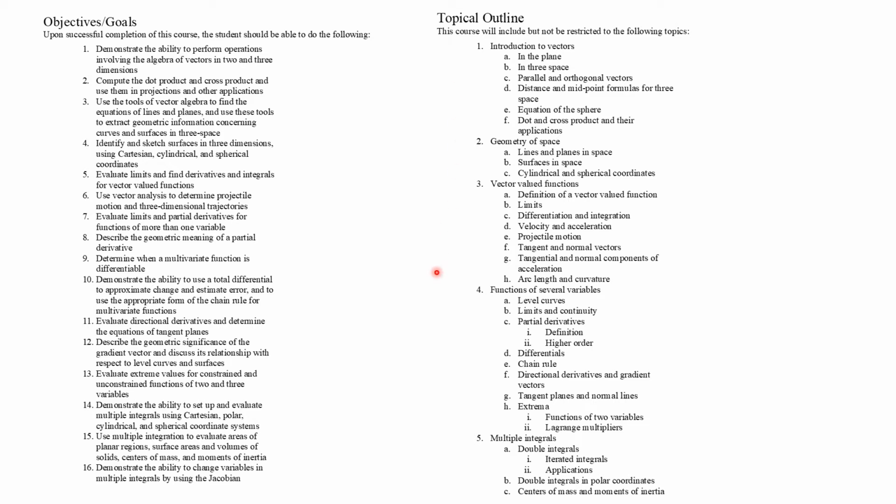We'll more or less follow this outline. We'll talk about vectors and the geometry of space first. Then we'll talk about vector-valued functions and some of the terms and equations associated with those. We will study functions of several variables. We'll talk about partial derivatives, directional derivatives, and we'll do the same thing for multiple integrals.